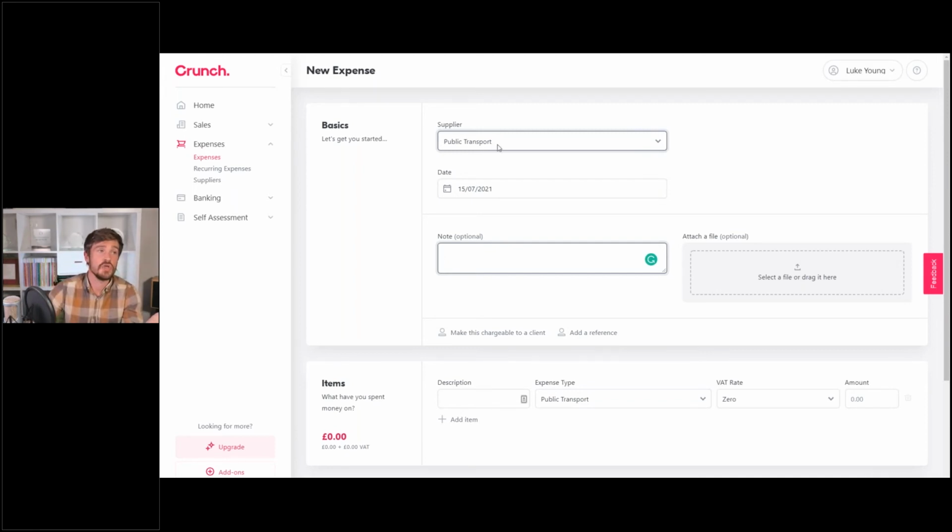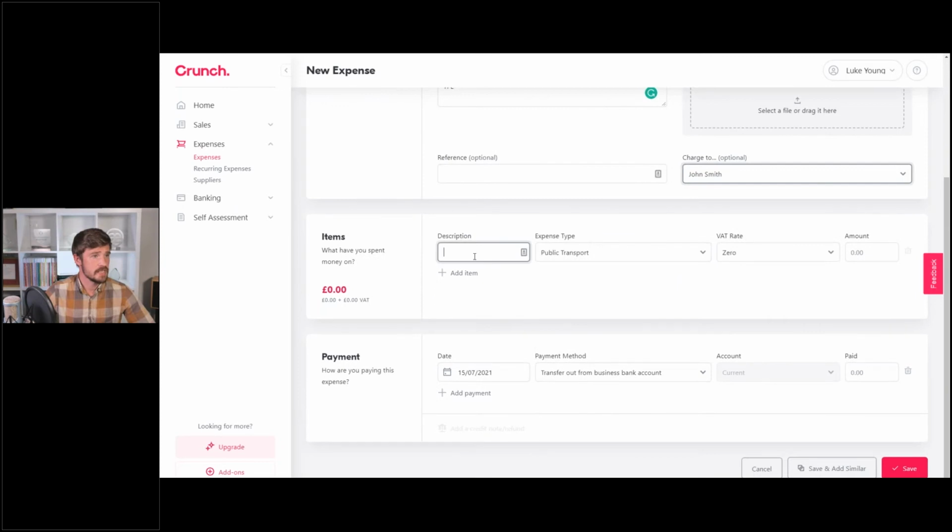So again, if you are using a generic supplier like public transport, and perhaps you wanted to specify, well, actually, I did travel with TfL, or I went with a different train line, or even the journey itself, you know, you traveled to London one day, Birmingham, and you wanted to do that, fine, use the note field there, but you don't have to. And then next up, you've got your items. So like, this is almost like the line items on the invoices, really simple.